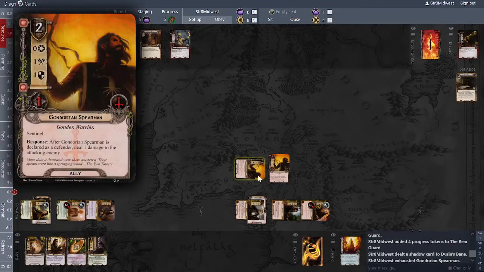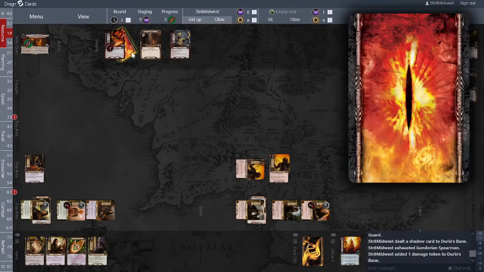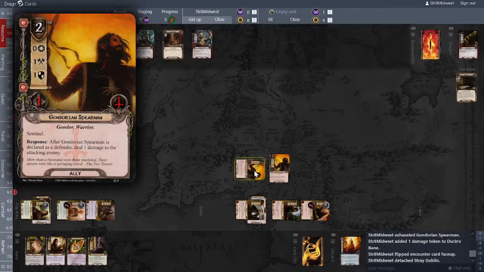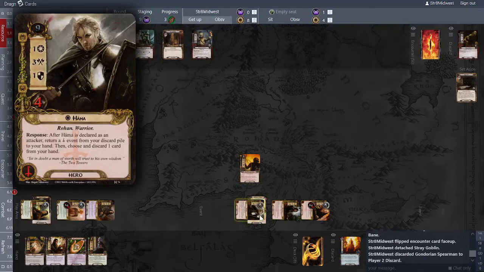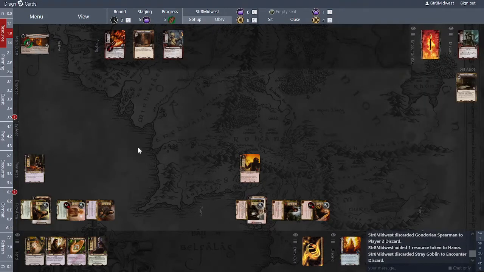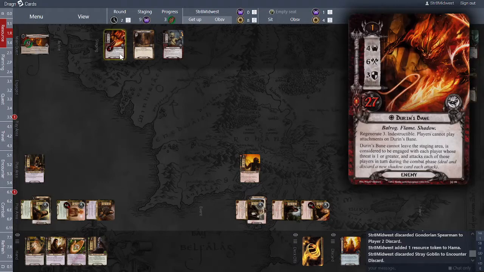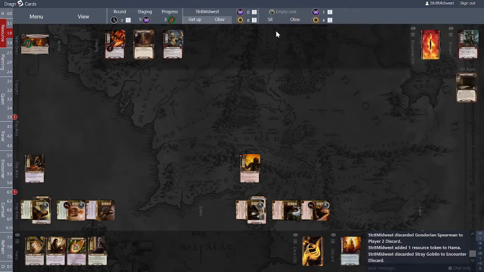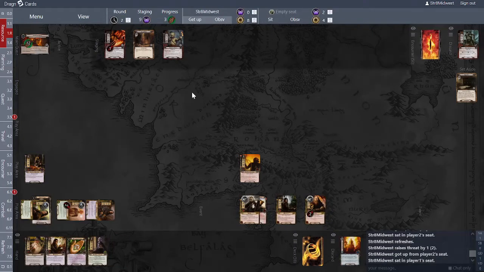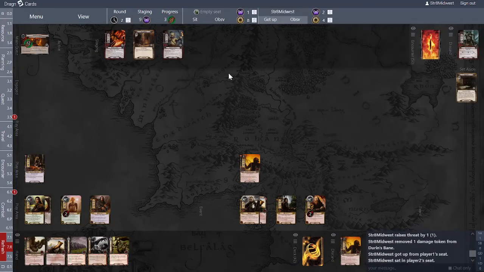Okay, we're going to defend with him. Put a damage on Durin's Bane. Okay, he's destroyed. Triggers Horn of Gondor. That's discarded. Okay. And that's the end of that. So we're going to refresh, regenerate. Next round, round 3.